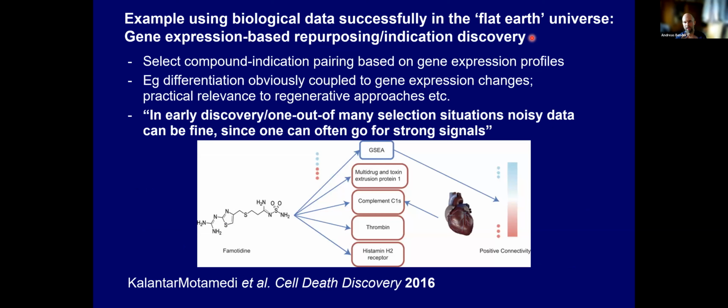It also makes sense where you have noisy data, but you're only looking for strong signals. So for example, we worked on repurposing using gene expression data. In this case, you measure on Affymetrix chips quite a large number of genes and the expression signals. But for repurposing, you only take the top up-regulated and top down-regulated genes. So you don't really model the data. You're looking for extremes in the signal.